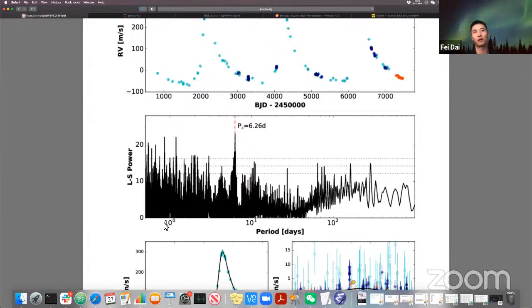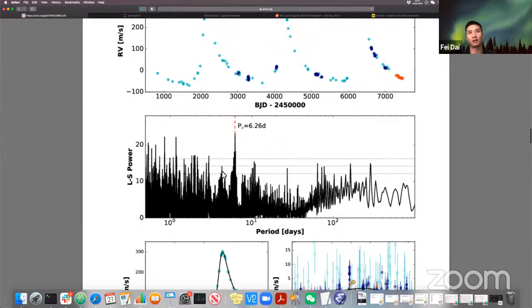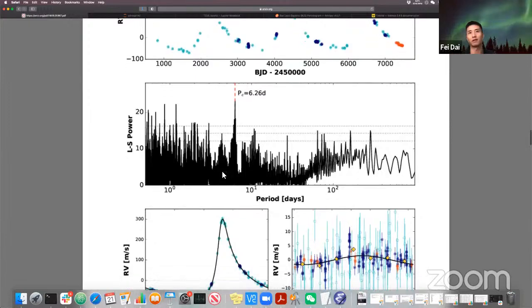and you can try this search at various period grids. For example, here, the period grid extends from maybe half a day to a few hundred days. And at each trial period, a sinusoid is fitted to the radial velocity measurements. And the amplitude here indicates how strongly that signal is detected. And in this case, if we take a look, the transiting planet's orbital period of 6.26 days shows a really strong peak in the periodogram, indicating that the transiting smaller planet is also seen in the radial velocity variation.